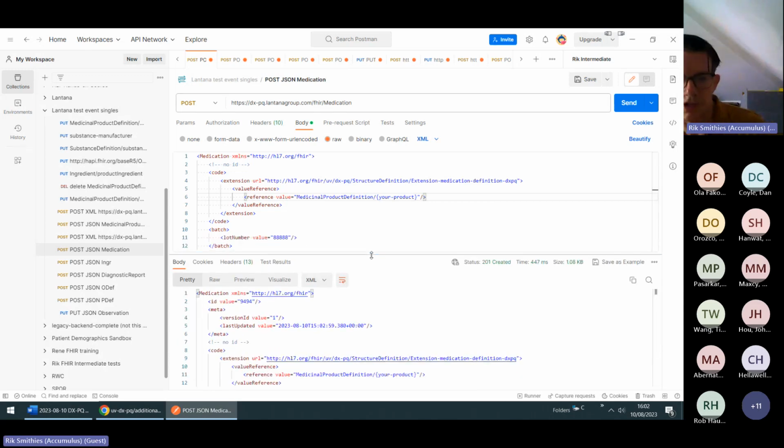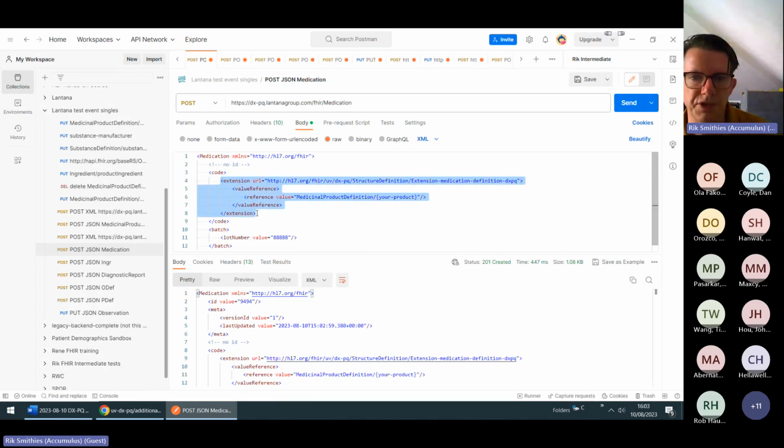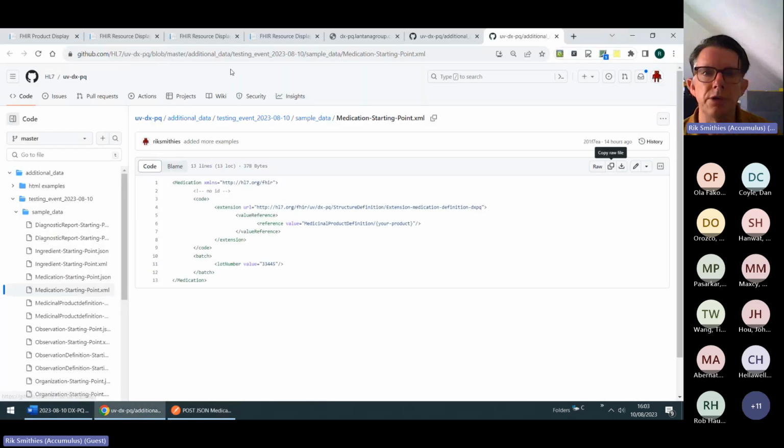Okay, that was surprising to me, but I know why, because it's an extension. This FHIR server doesn't know what this extension means, so it can't check what it's trying to do. It doesn't realize that it has to connect to a product. So it's accepted that, which is kind of informative, but not what I was expecting. Really, that's not right. It needs to point to my product. And if you're doing this in software, you wouldn't forget to update that, but I did because I'm human.